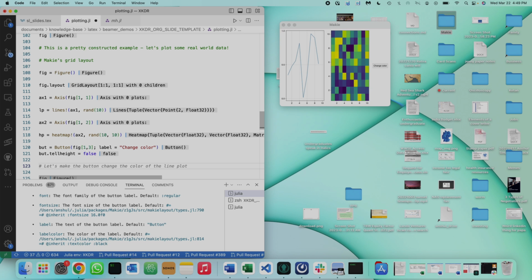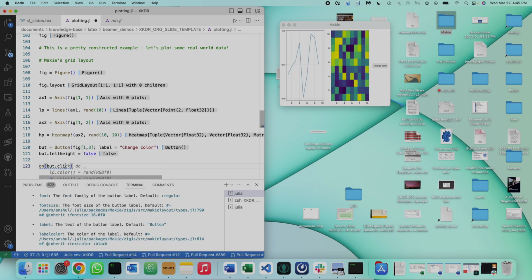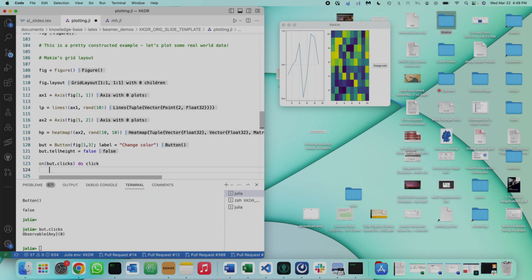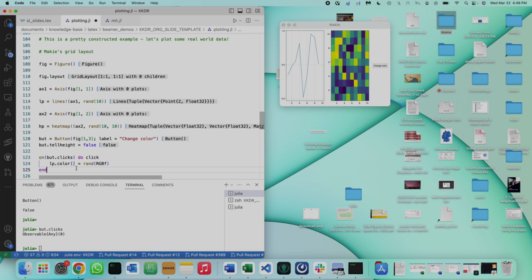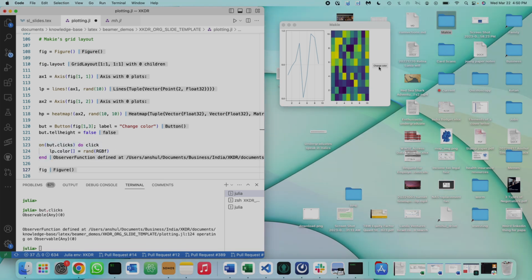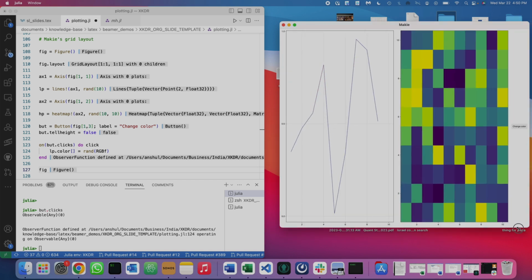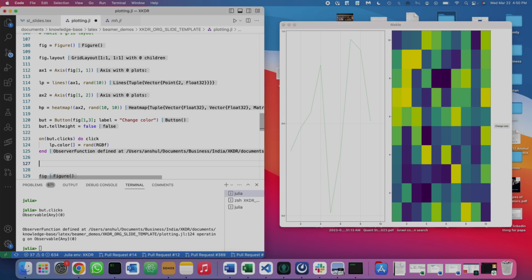And all of the interaction in Makie also works through observables. So let's make this button change the color of that line plot. Just make sure that this is it. Right, so this didn't do anything now, but there we go. And I'll just enlarge it so it's easier to see. Maybe this is not so easy to see, so we'll change the line width.